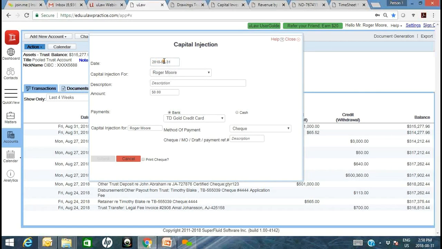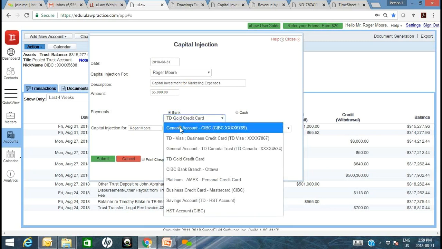So let's say today, and you can choose who it is for. These are the 4 individuals in your firm, right? So you've got Roger Moore, and I'm going to say capital investment for marketing expenses. Okay? So let's say there's this grand legal marketing space that you want to be at, and Roger Moore is investing about $5,000. Now the next section is really where did the money go into, right?